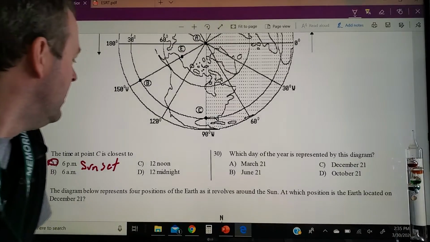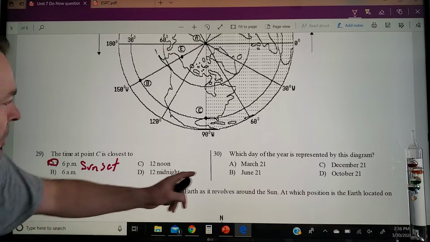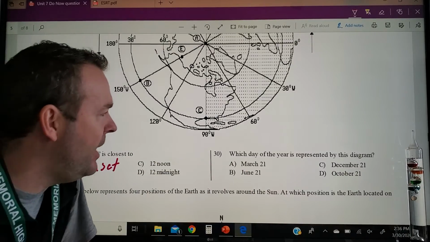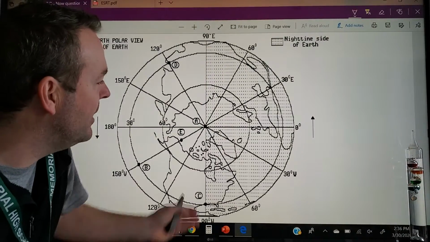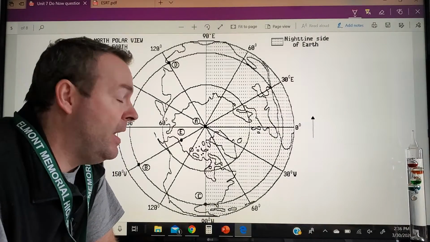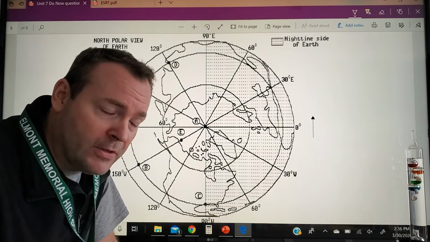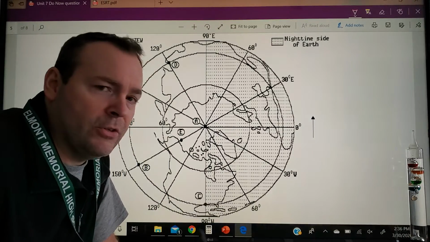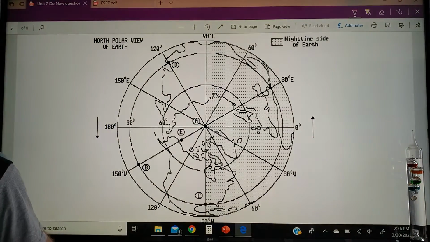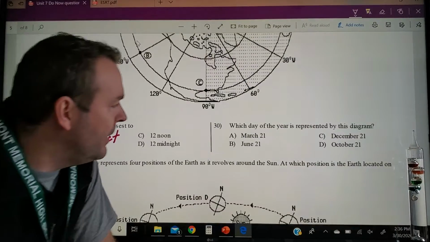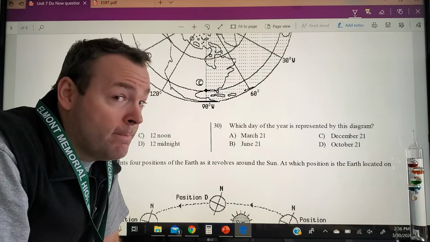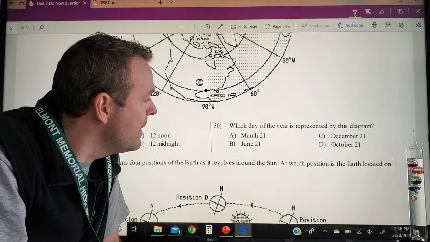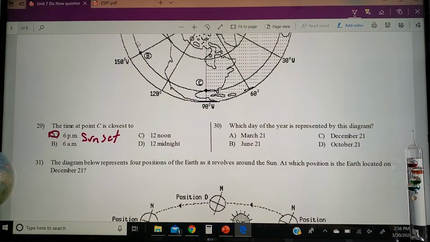Okay. 31 says the diagram, 30. Which day of the year is represented by this diagram? Well, again, that's that whole 50-50 split in the Arctic Circle. So if it's perfectly cut right there, it's got to be one of the equinox days, which would be either March 21st, right, plus or minus a day, or September 22nd or so, plus or minus a day. Let's see what it offers. And it's offering the March one, right, March 21st, a.k.a. the vernal equinox. All right, so circle that in there. Some people call that the spring equinox.